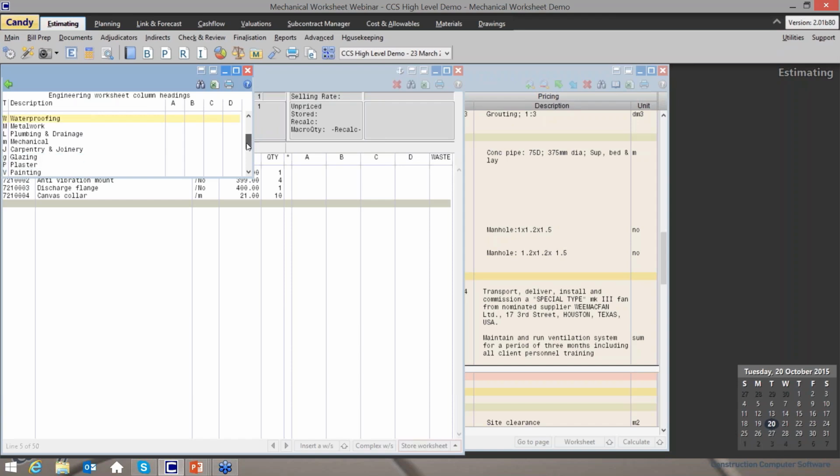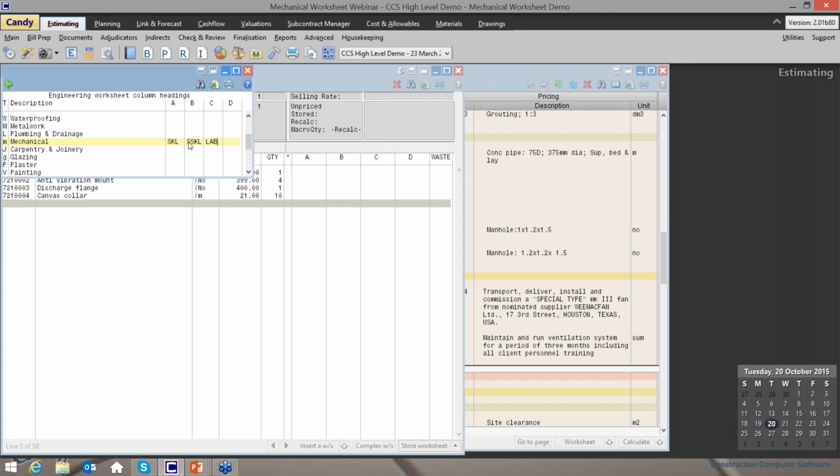I will select my mechanical trade and identify the resources to be used. I will be using skilled labor, semi-skilled labor, and labor. Note that these headings can be renamed to whatever suits a specific job or item.